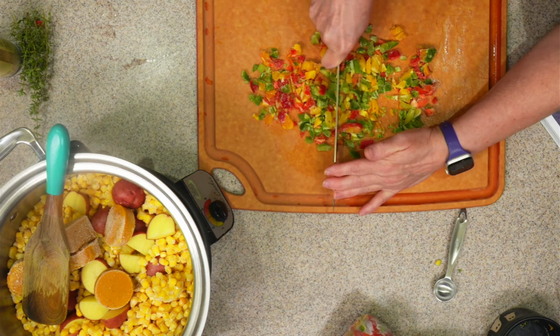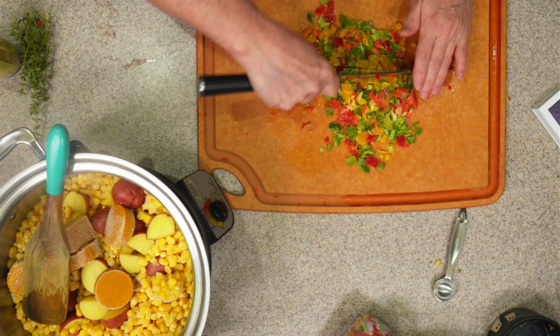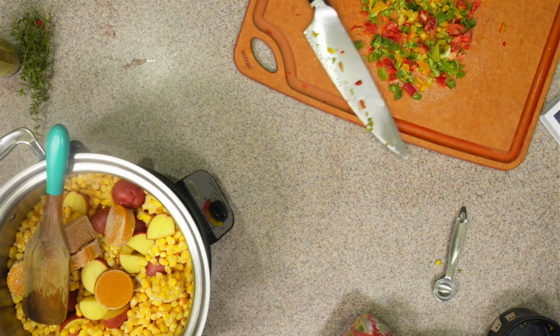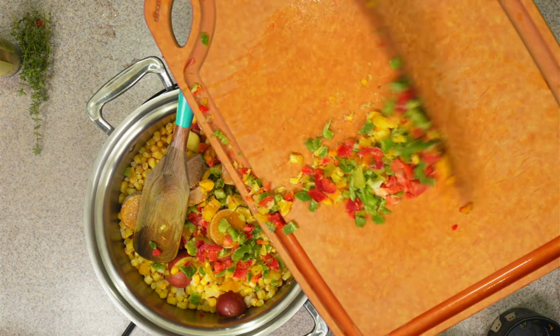And so I'm kind of mincing them, so we'll have some little bits of color throughout. And if you don't have green peppers or you hate them, you don't have to do this. Just leave them out. Okay. So we've got our potatoes, our corn, our bouillon.